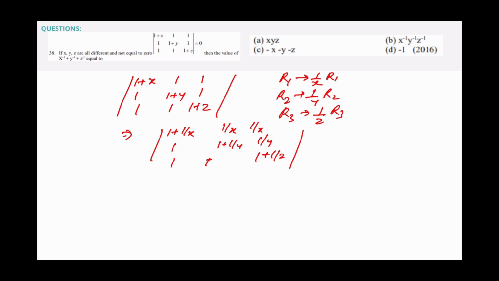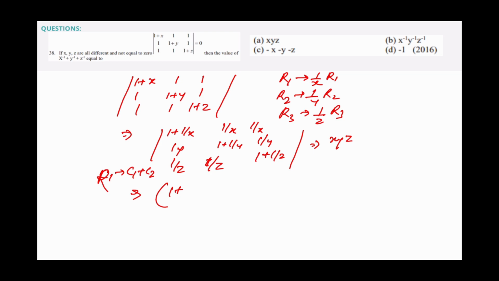So this I'll get as 1 by y, 1 by z, 1 by z. Correct. Now what I am going to do, I need this term outside, so I'll just take it out. And since I have taken it out, I have to multiply x by z outside. So I'll take 1 plus, if I add column 1 is equal to what? Column 1 plus column 2.